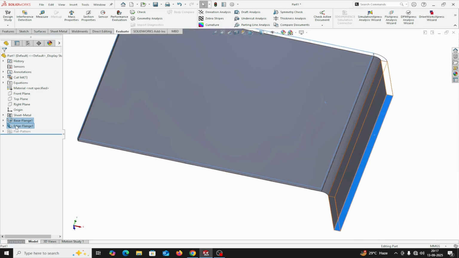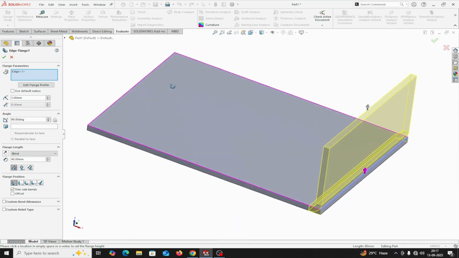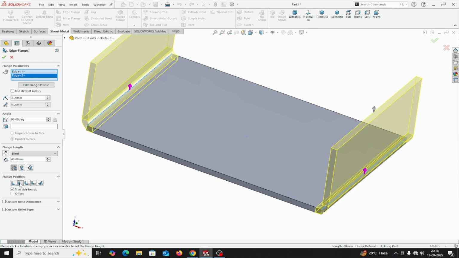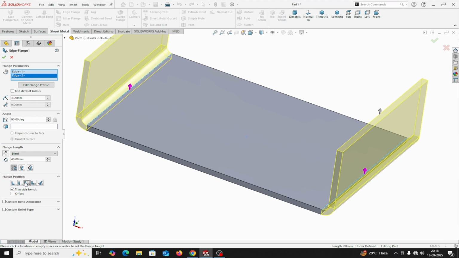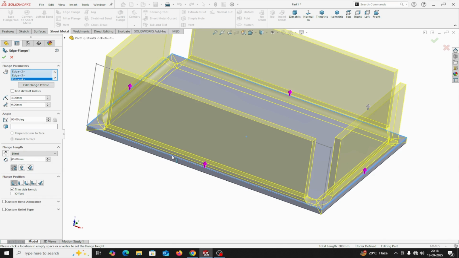Suppose you want to edit this flange, you can edit it from here. You can add multiple flanges here. Suppose you want to add here, you can add the same thing. Outer virtual sharp, and this is bend outside. In this condition, the flange is shifted by 3 plus 3, 6 mm. In this way, I am taking inside. This is the trick. You can take here also. You can also take this one.